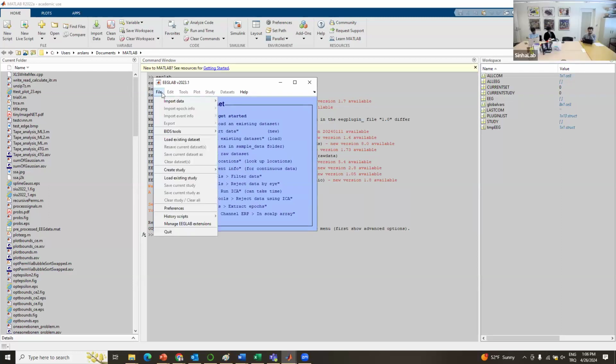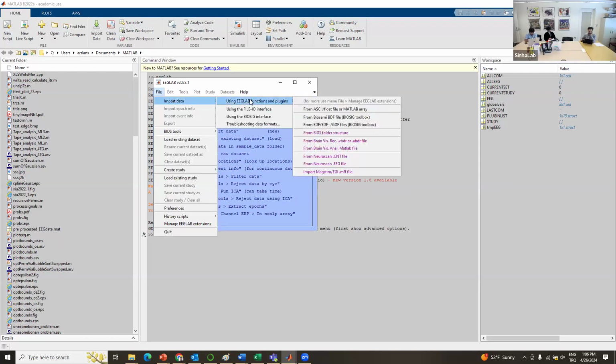Now I'm going to show you one specific example. We have a BioSemi setup downstairs in our department, and therefore our EEG output signal is formatted in the BDF file format.